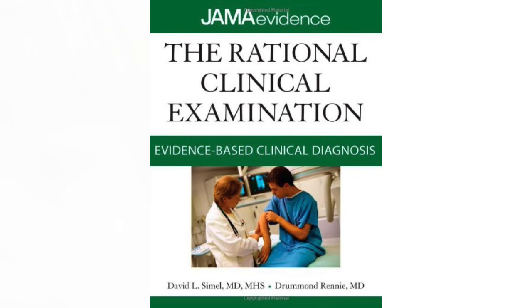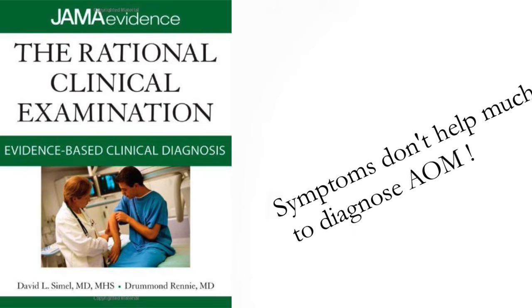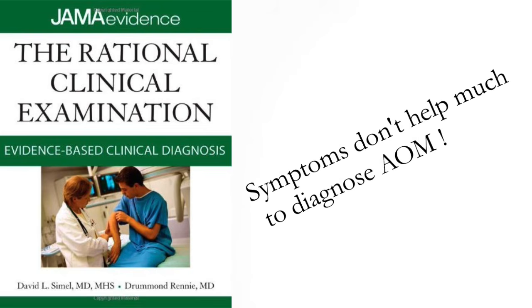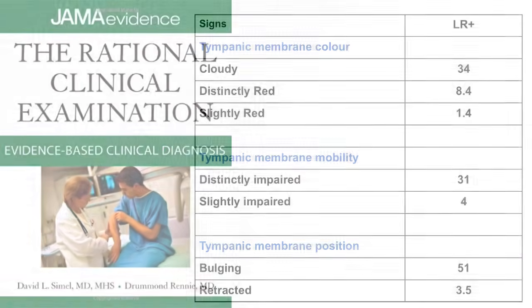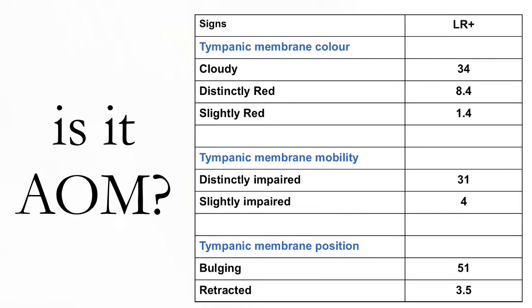As it turns out, there are no symptoms that help you discriminate between a middle ear infection and no infection. And so that's the first surprise. There are 3 or 4 useful signs, though. You'll notice here that the positive likelihood ratios for middle ear infection signs are much higher than the likelihood ratios were for signs of myocardial infarction. 4 in particular stand out.